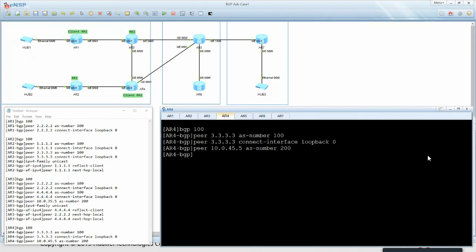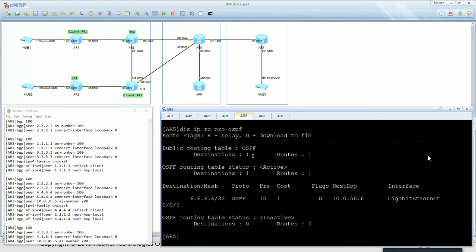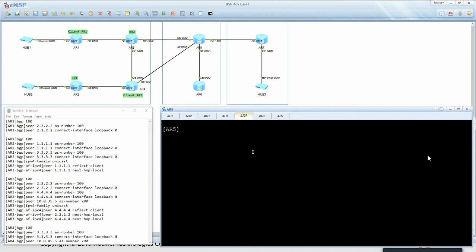So far, okay. Done on the area AS number 100. After that, I will continue with the area AS 200, on R5 and R6. On R5, just now you mentioned that I need to form the peers with 3 and 4 using the physical, 6 using loopback, 7 using loopback. Okay, these two using a loopback.